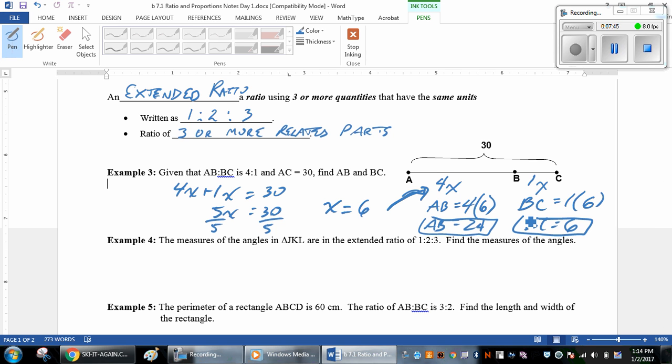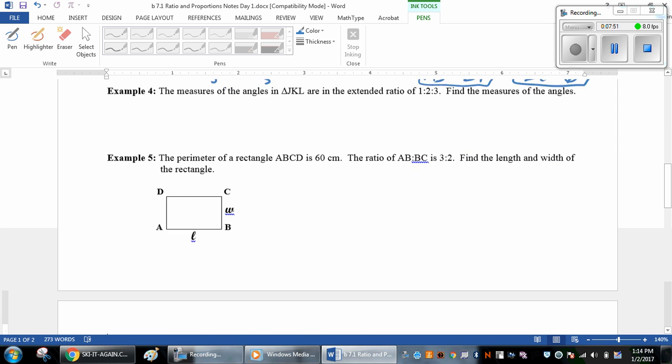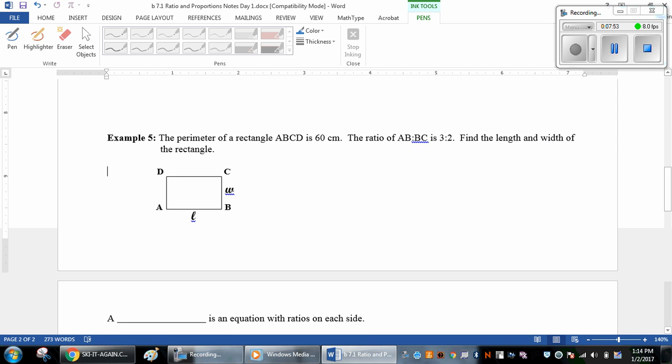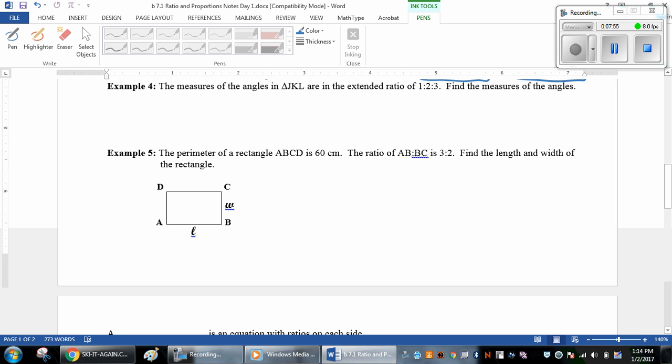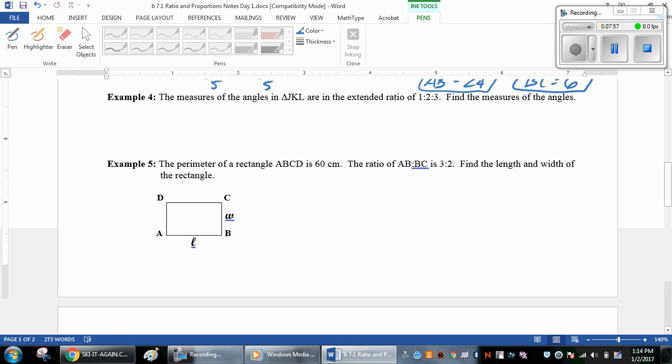All right. Now, a lot of these examples are going to be the same idea. So if you look at example 4, we have measures of angles in a triangle. And we have ratios, right? We have 3 angles in a triangle. Let's not lose that one. We have them at a ratio of 1, 2, and 3. So I like to draw a picture for these, even though I don't necessarily need one. But if I look at this, here's J, K, L. It doesn't matter where you put these things. Now, what does matter is this ratio. So, we apply the same idea.